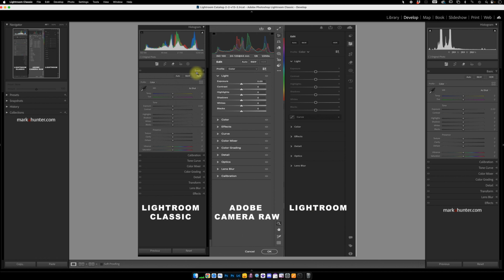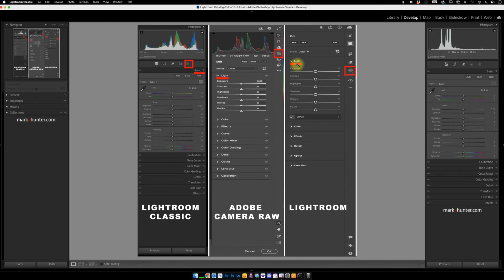They're slightly differently named. Basic becomes light, and some of the aspects of light, like the colors, are taken out into the other panels. And in Lightroom, it's called light as well. Let me highlight those. So there you can see basic becomes light, between Classic, Camera Raw and Lightroom. Some of the other things have subtly different names, but all the functionality is there.